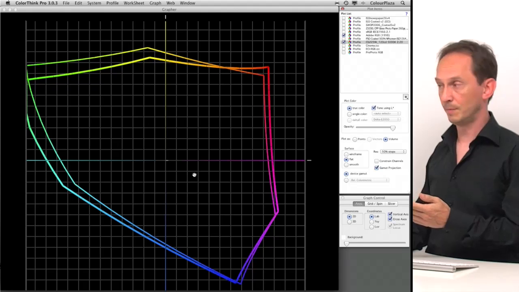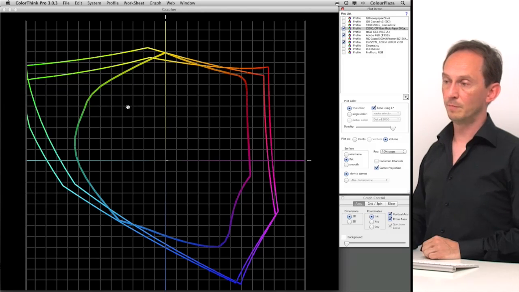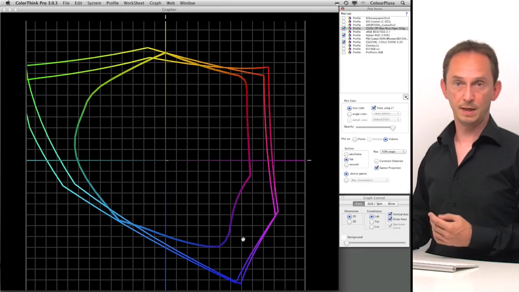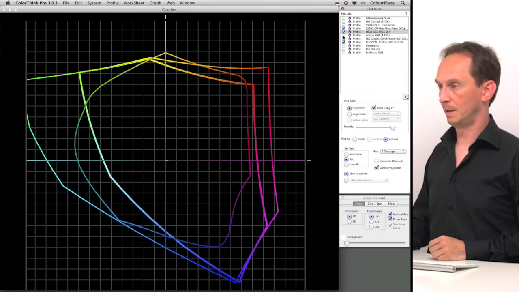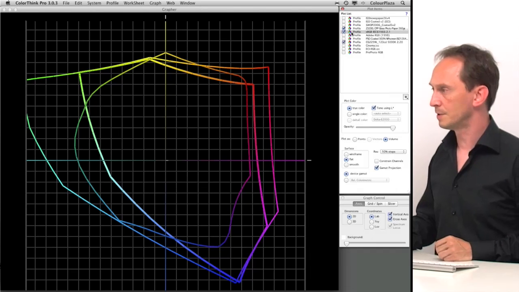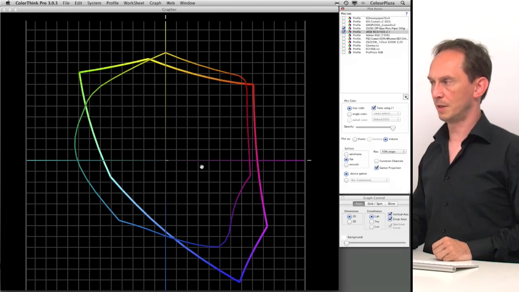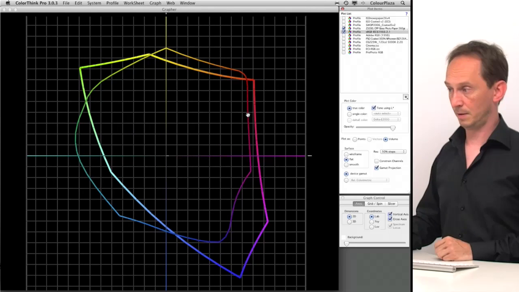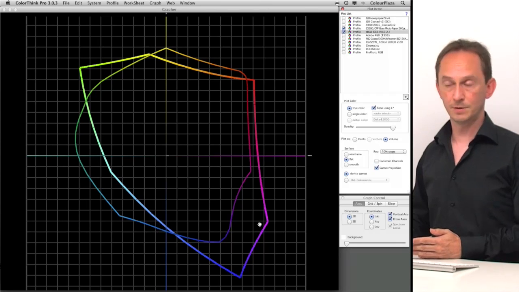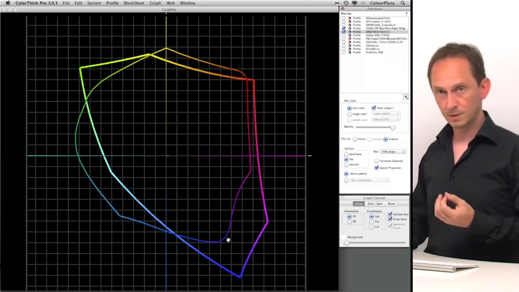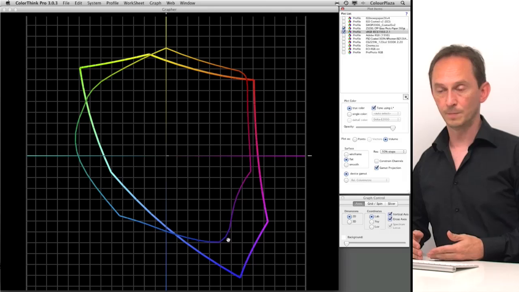I can see them on this display, but I can never print them, because if I look at the color range that I have in my printer, I have a pretty big area of colors that I can never print. If I stick to sRGB for my output instead of Adobe RGB, then it becomes a lot easier. Let me just switch off the monitor here, because there you see that most of the colors I now have are within the range of my printer. Still not all of them, because there are still colors in my sRGB range that are not printable. So no matter which standard you choose, there will be colors that are outside range in print. It's unavoidable.